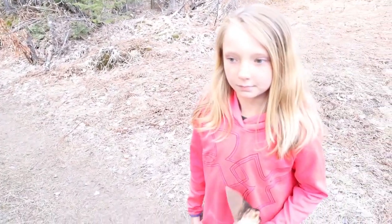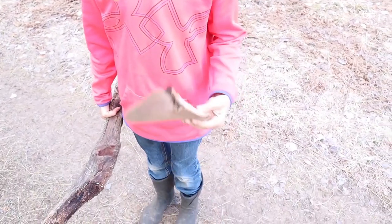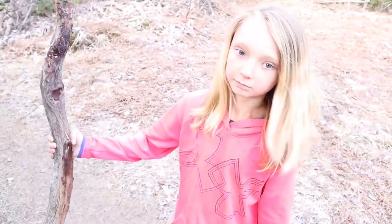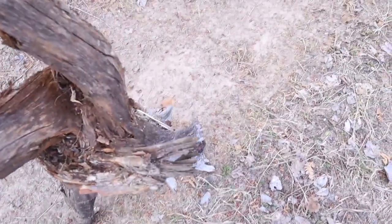All right, Autumn had an idea and found this little mushroom thing that grows on the side of a tree. She busted off. We'll see about putting that on there. We'll get a third leg. Yep. We'll use that to help balance this piece.